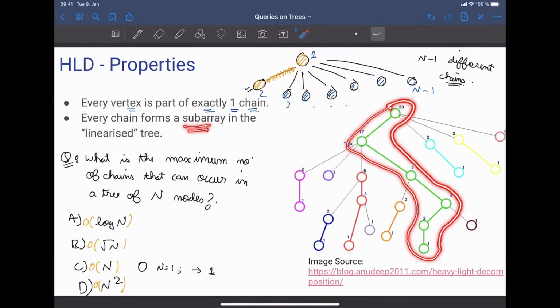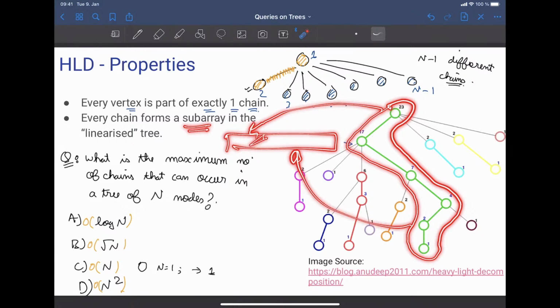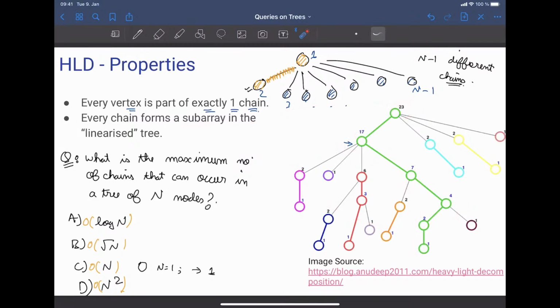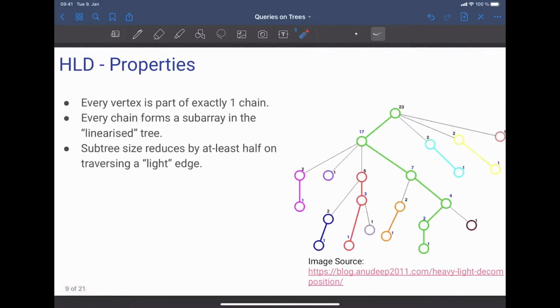So you put it as a subarray, and this subarray represents a given chain. So your linearized array is basically composed of a concatenation of different subsegments where each subsegment forms a chain in the original tree. Okay, so both these properties are trivial by definition.